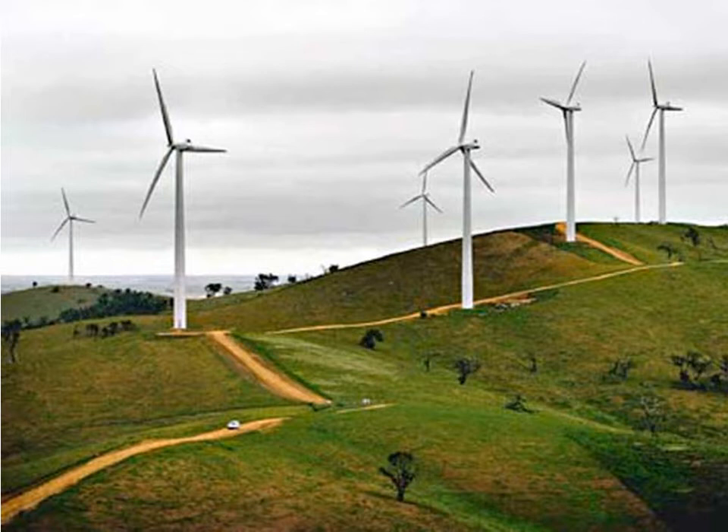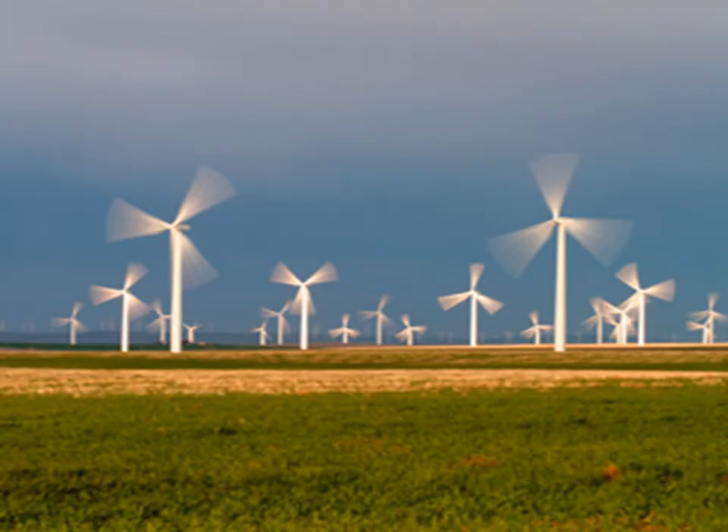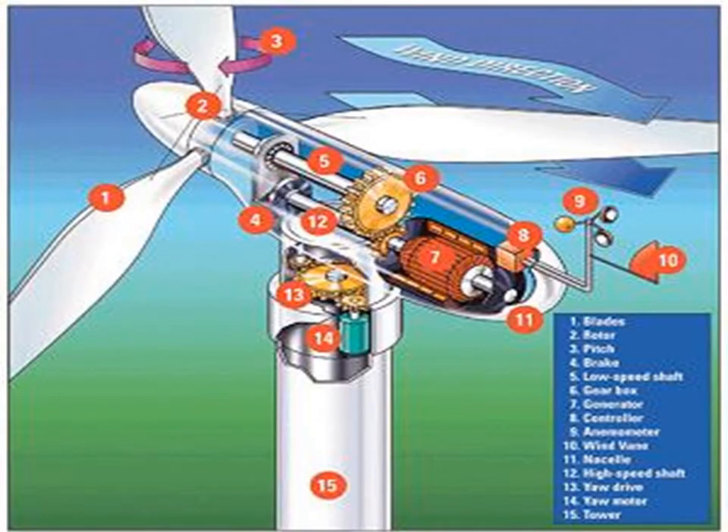The first type of renewable energy we should take advantage of is wind power. Wind farms can be built on both land and water, making them very versatile. Currently, wind power only amounts to 1% of the United States energy production. Wind turbines cost 4 to 10 cents per kilowatt hour, which is about equal to the coal price per hour. Wind turbines work when wind pushes on the blades, transferring some of its own energy to the motion of the blade. The turbines convert kinetic energy in the wind into rotational energy as the blades spin and turn the rotor.